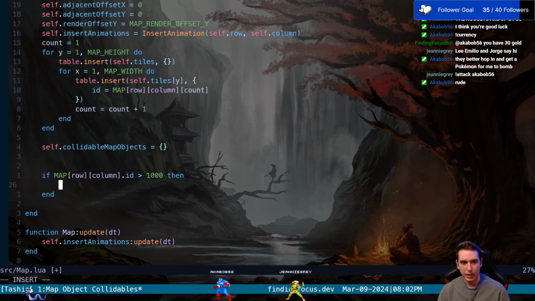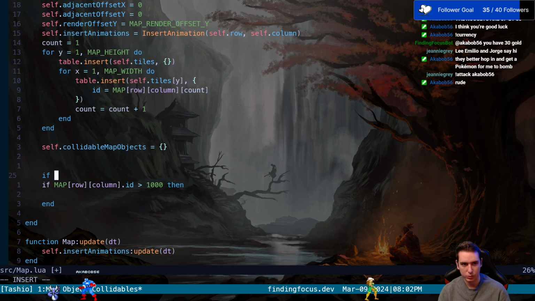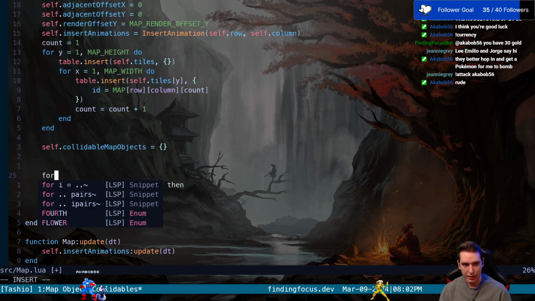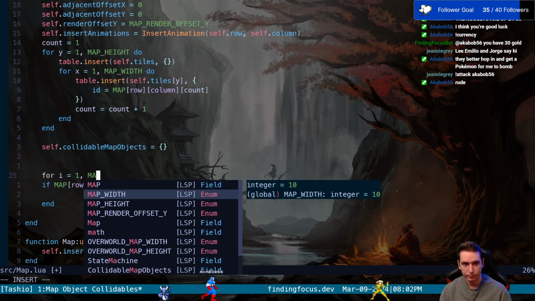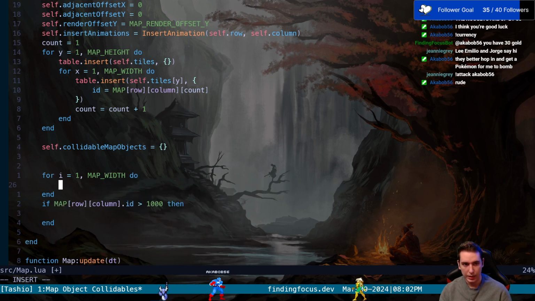Let's say if we're in that range, then we have access to the row and column if we do this right. So we can cycle through. So let's do a nested for loop here. And it would be for i gets 1, comma, as long as our map width. And then for j gets 1, comma, map height.